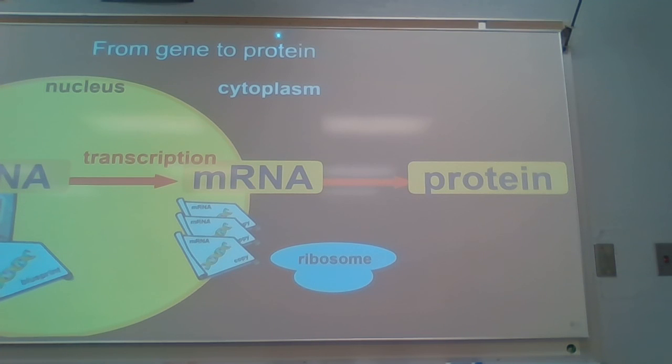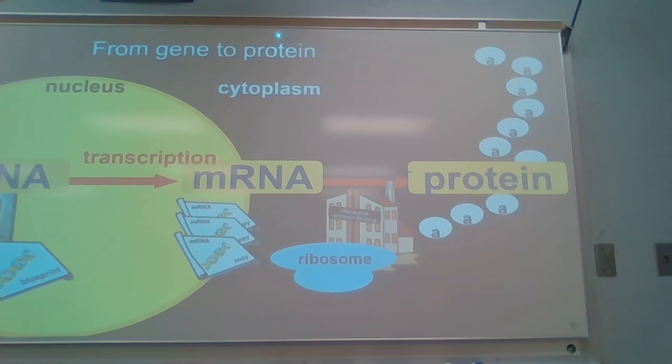So the copy of the blueprint is going to go to the ribosome, and you can kind of think of the ribosome as our protein factory. Okay, so at the ribosome, we're going to use the copy of those blueprints. We're going to use the instructions to build our protein.